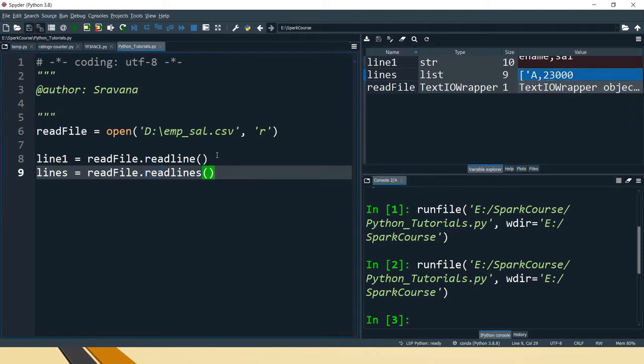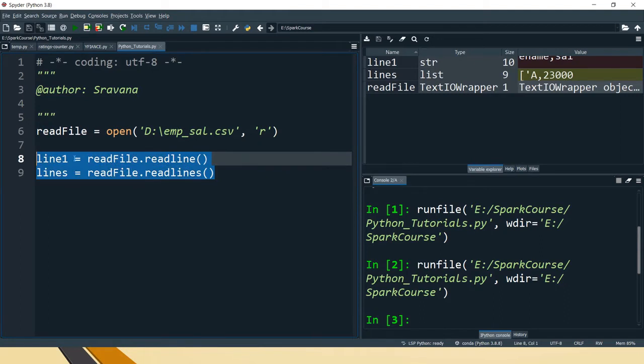That is because once you perform some operations on the file from disk, when we are reading, the pointer or the cursor has already moved out of the first line. Because of that reason, in the second one, when you call this, it ignored the first one, because the cursor has already moved from the first line.